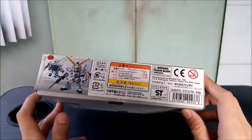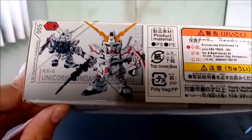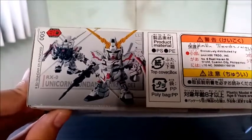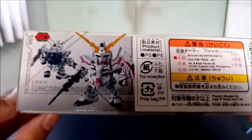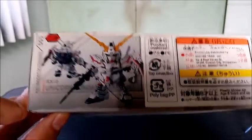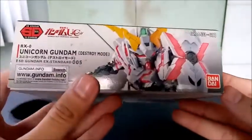Going to the side, you've got some tags, a barcode, and the choking hazard warning. Here is the Unicorn Gundam with a little bit of panel lining and probably some color correcting paint apps. Unfortunately, it doesn't look that good as shown here, but you can customize these model kits, give them that personal touch of yours. You can see this on the bottom of the box. Is it the same at the top? There's a little dent there.